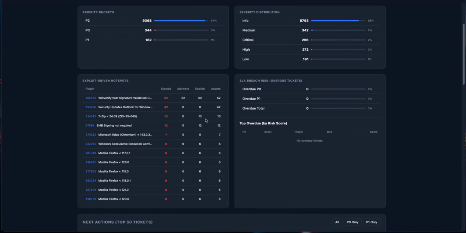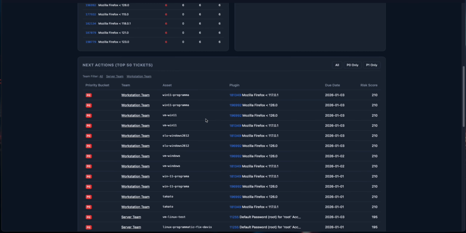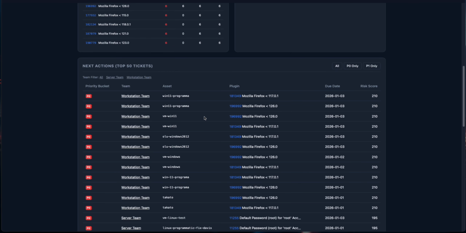And then going down, next is the next actions section, and this is the bread and butter. At least for me, this is the section that I probably spend the most time in as an analyst, because it is a prioritized, ticket-ready view of what actually needs to be worked on. It's filtered to high-impact items, deduplicated, and includes ownership, due dates, and a risk score.